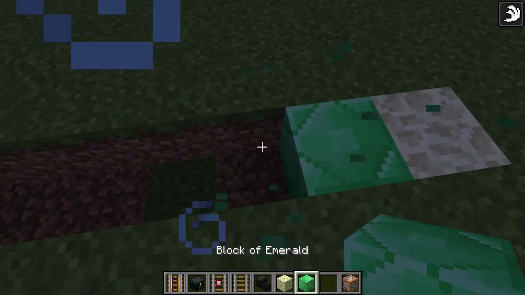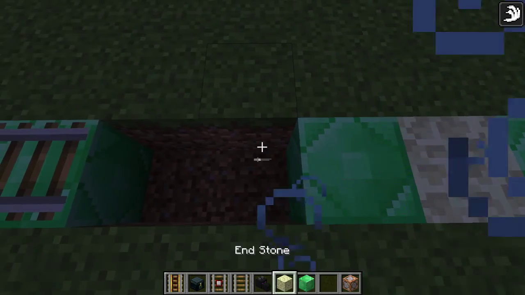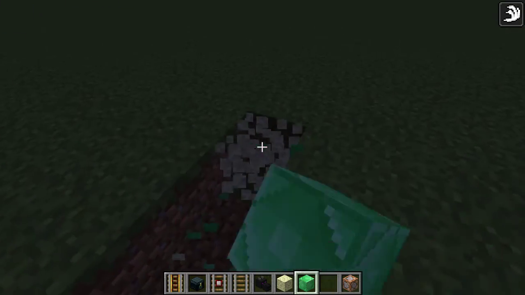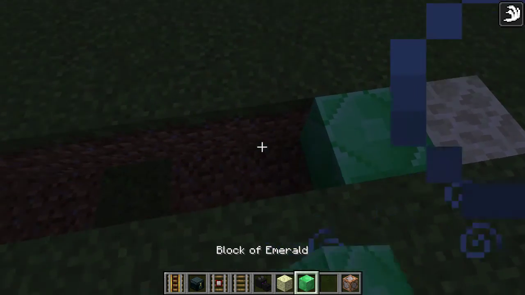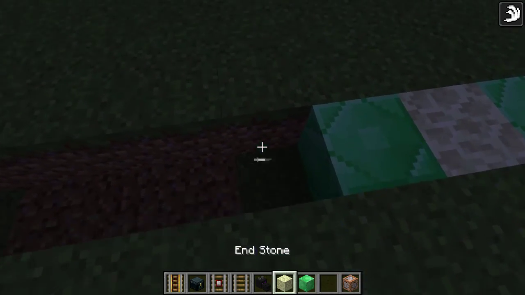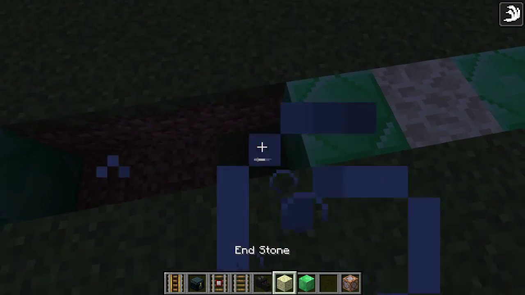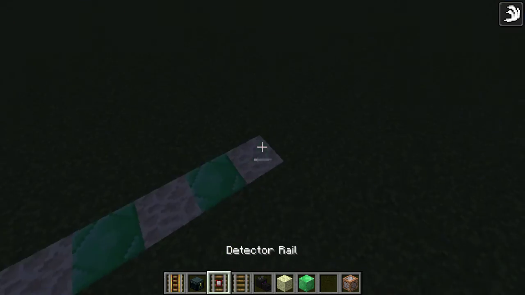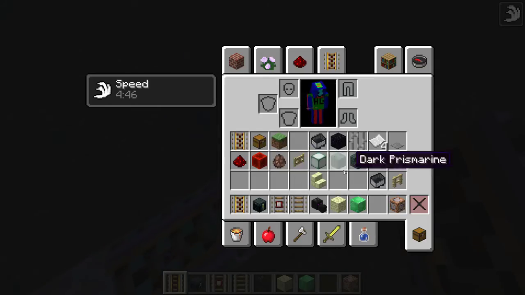Come on, I have a 50-50 shot. Come on, don't double block me. Come on. Watch. Yep, it did. And a 50-50 shot too. I probably should have just broken one block, but alright. Boom. Boom. There. Of course it double blocked me. Alright, we're gonna go like this and make two powered rails. That's it.